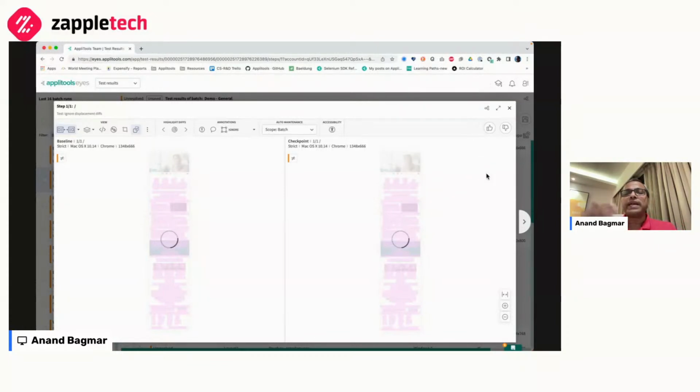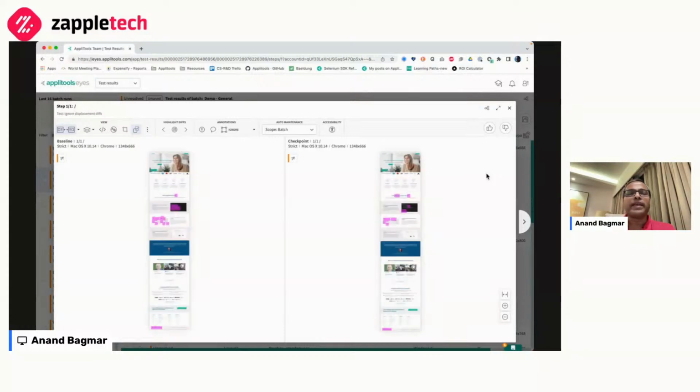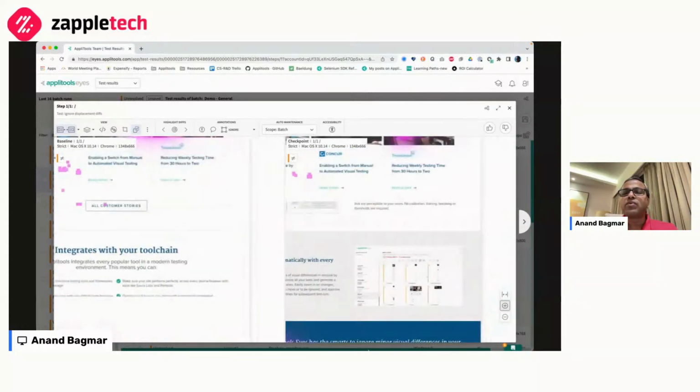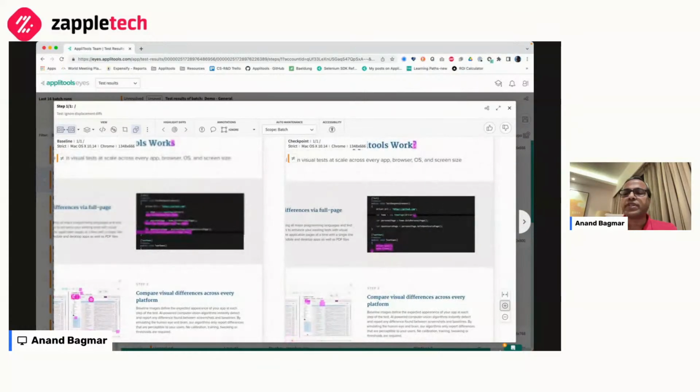And when it does the processing of that long page, ignoring all the displacement related differences, you will notice the number of pink regions reduces drastically. And here we go. Earlier, almost the full screen was in pink. Now we are able to focus on very specific areas and find out what those differences were.